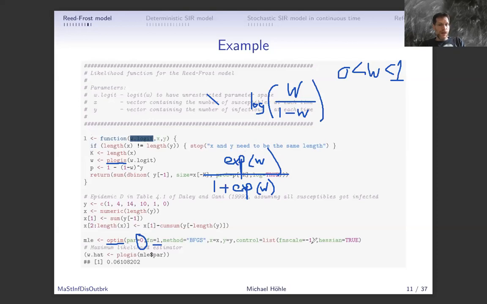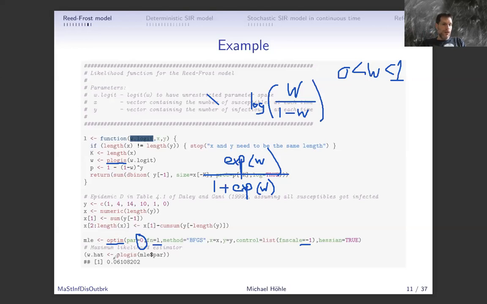The fnscale argument is needed because optim does a minimization problem, but here we want to maximize the likelihood function, such that the parameters are chosen such that the data that we actually saw are as likely as possible. So that's a maximization problem, and this is just a trick to turn the minimization into a maximization problem.